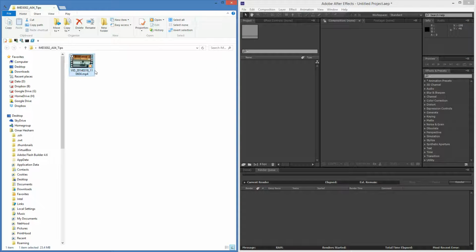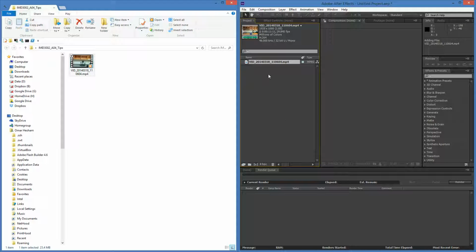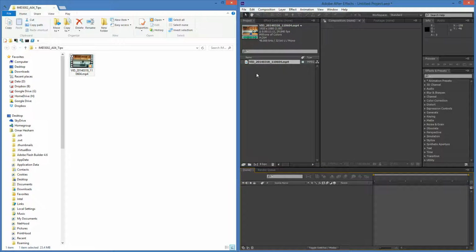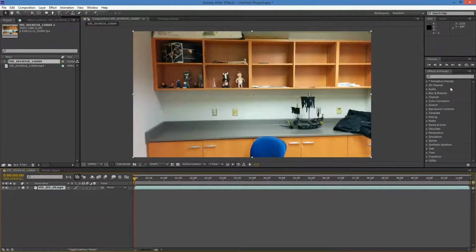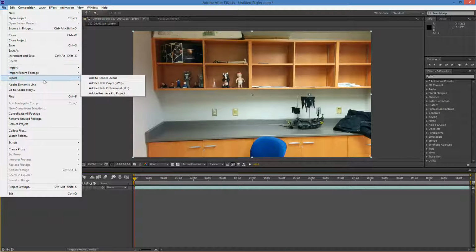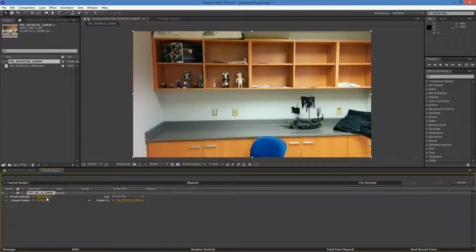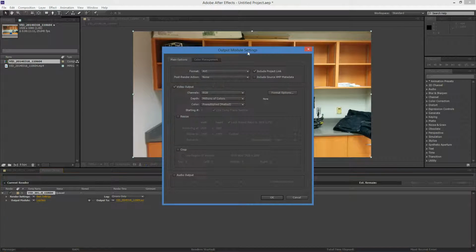Alright, so the first thing we'll do is convert that into a targa image sequence. I'll open up After Effects here, drag that into it, and drag it onto the timeline. Here you obviously get a chance to do any pre-processing to the video if you want. We're just going to go to File, Export, Add to Render Queue, and in the format, I'm going to click here to change it to Targa. Now I could resize it here to 720p, but I'll just keep it 1080p for now, because I'm happy with that.